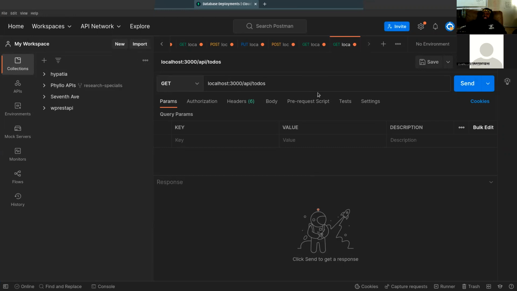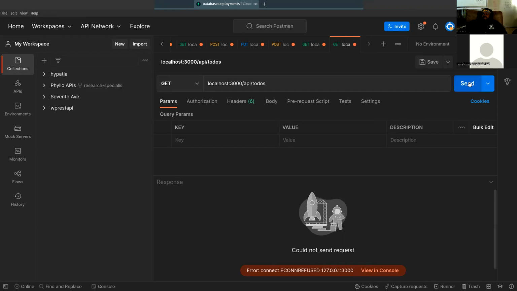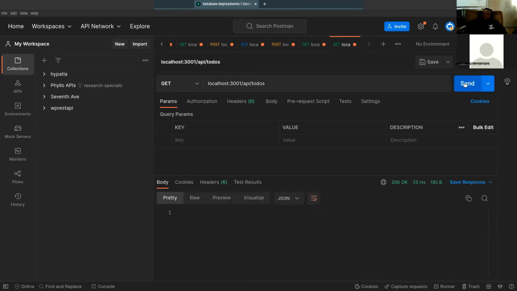And if I run that, I should get an empty array because there's no to-dos created yet, right? So if I go ahead and send the request, I set that to 3000, meant to send that to 3001, send that, and I should get nothing back because there's nothing in there.